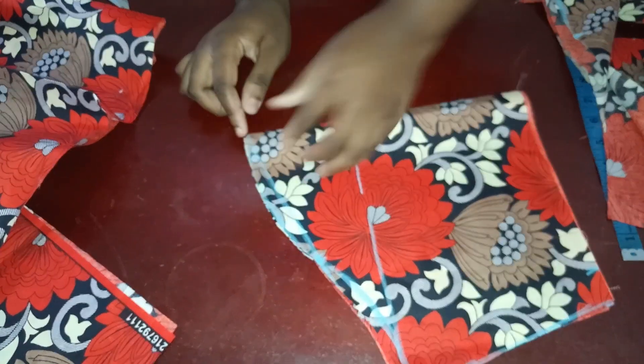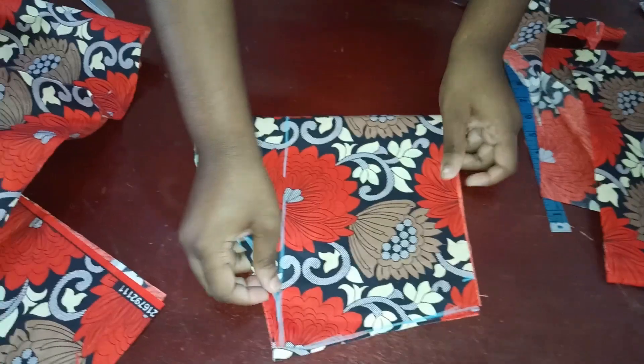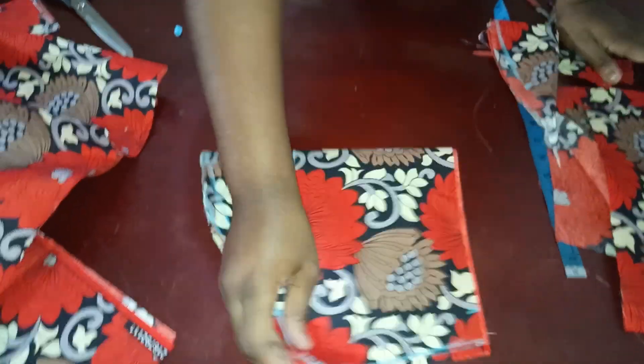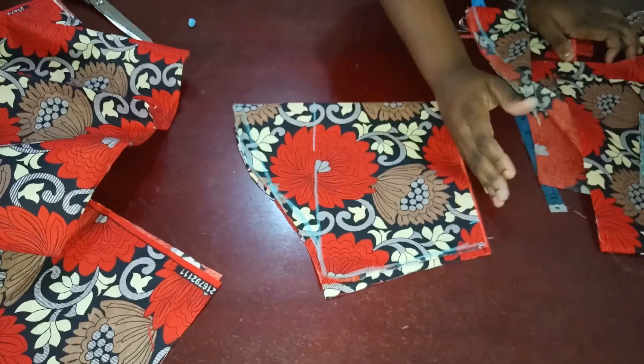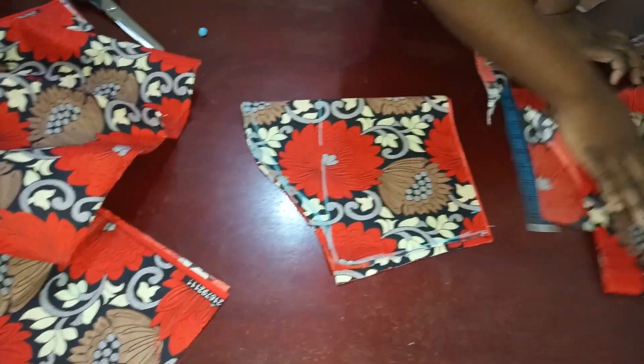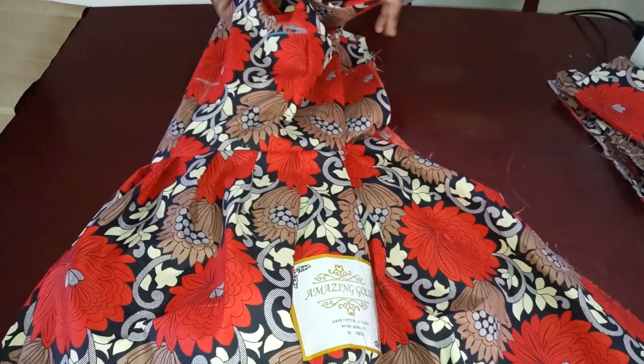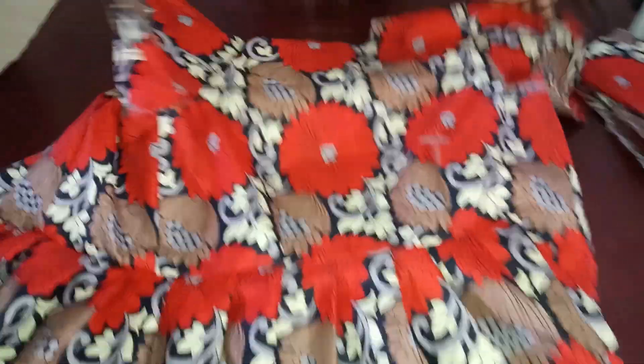I've matched the top part — my sleeve is on a fold, so when I open it up that's what it looks like. The thumbnail shows a shorter sleeve but you can make yours longer. I'm going to couple all my pieces together and come back for the neckline. I've gone ahead and picked my dart and joined my sleeve.